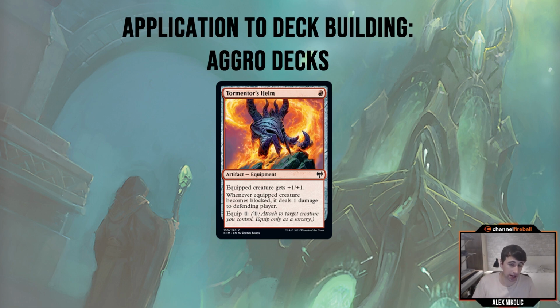Another application for these concepts is in aggro decks, right? In aggro decks, you don't care as much about prioritizing the card resource, because your goal is generally to kill your opponent before cards matter. So you're really going all in, putting all your resources towards just putting your opponent's life total to 0.